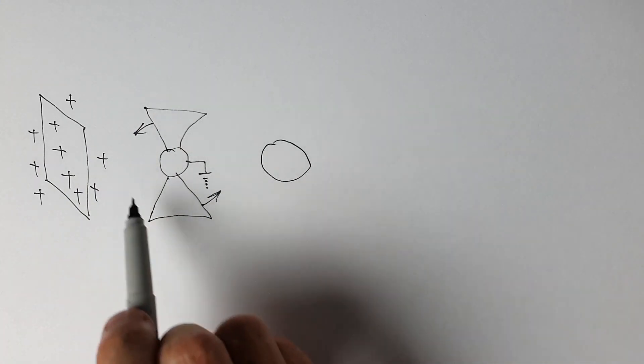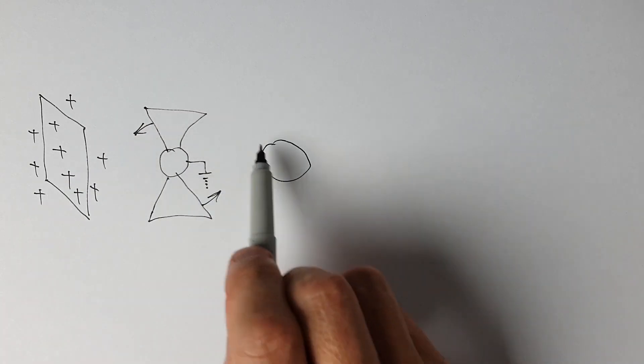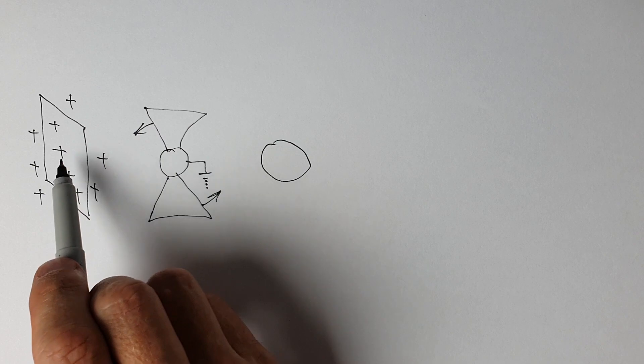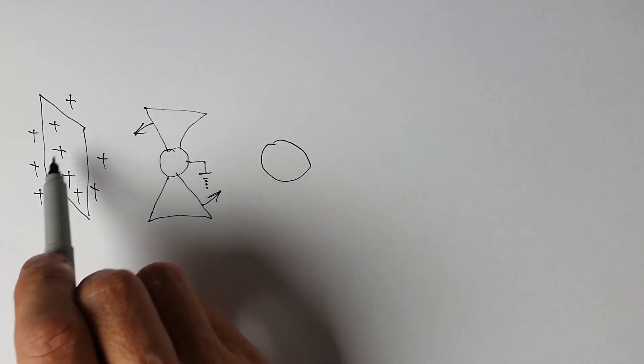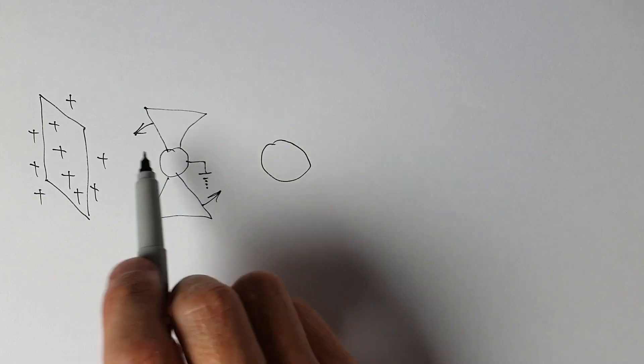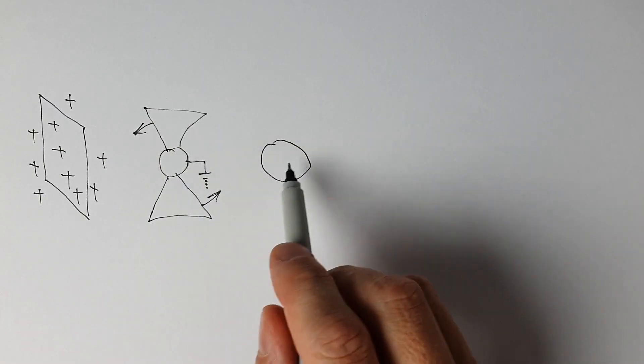Where the rotating sensing electrode changes the effective capacitance of the circuit. The circuit has a fixed DC voltage which is created by this charged object. And if you modulate the capacitance that means the charge is going to have to change.